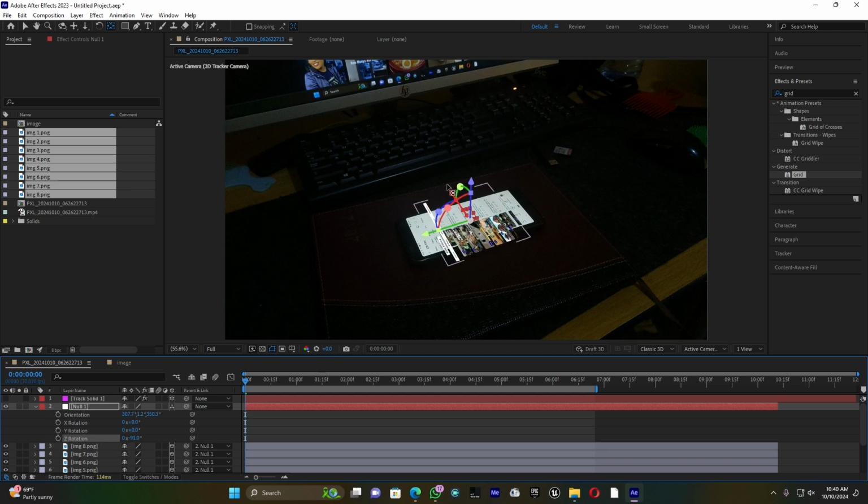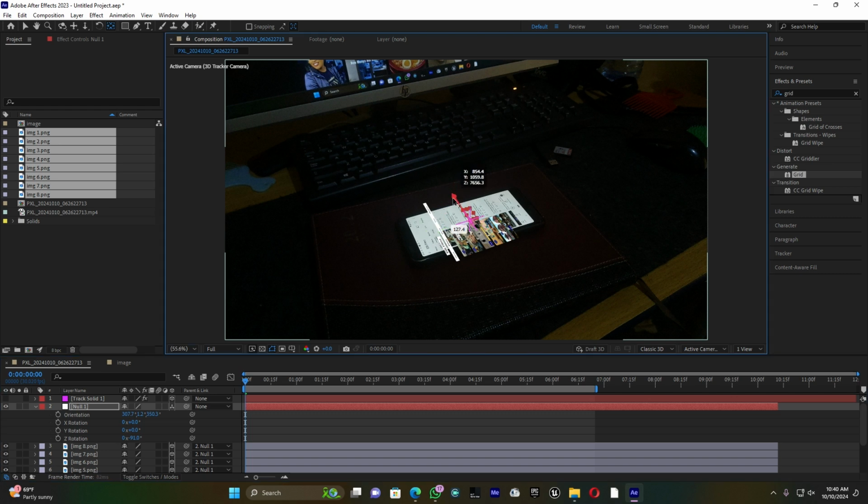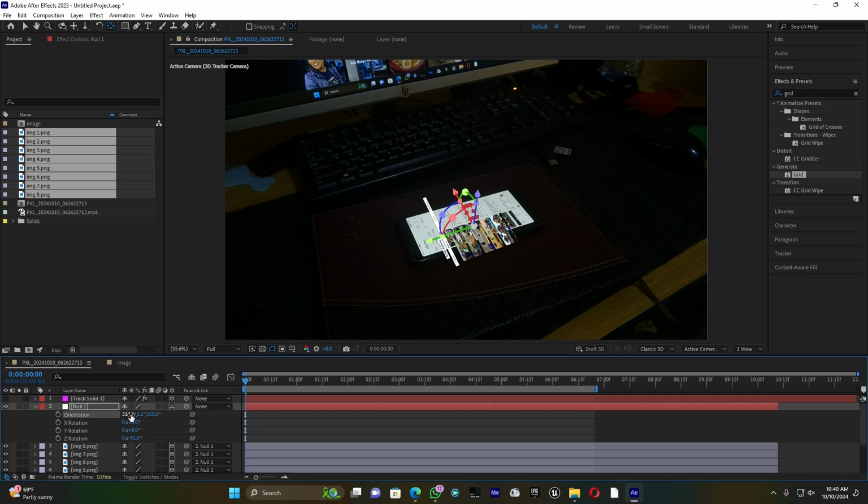Let me try to rotate it as well as possible. I have to use X, Y, and Z rotation. You see how the stuff is, guys.